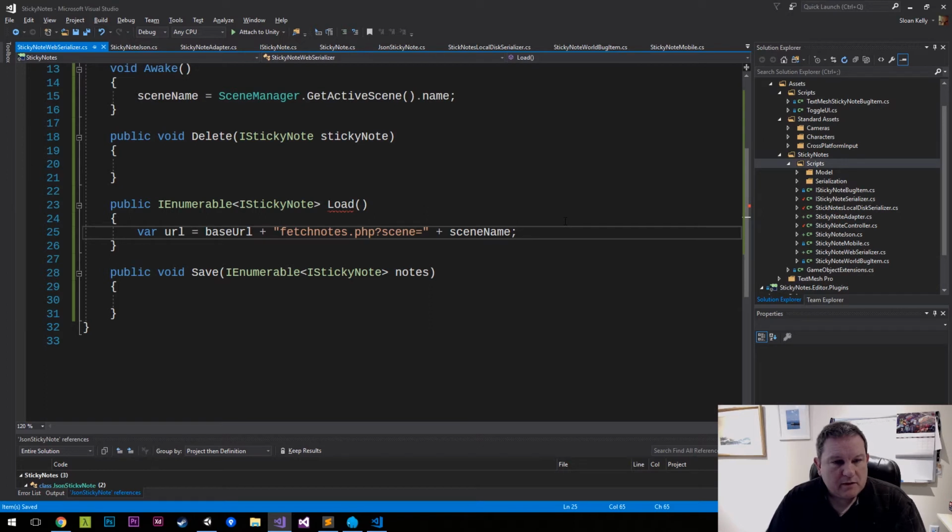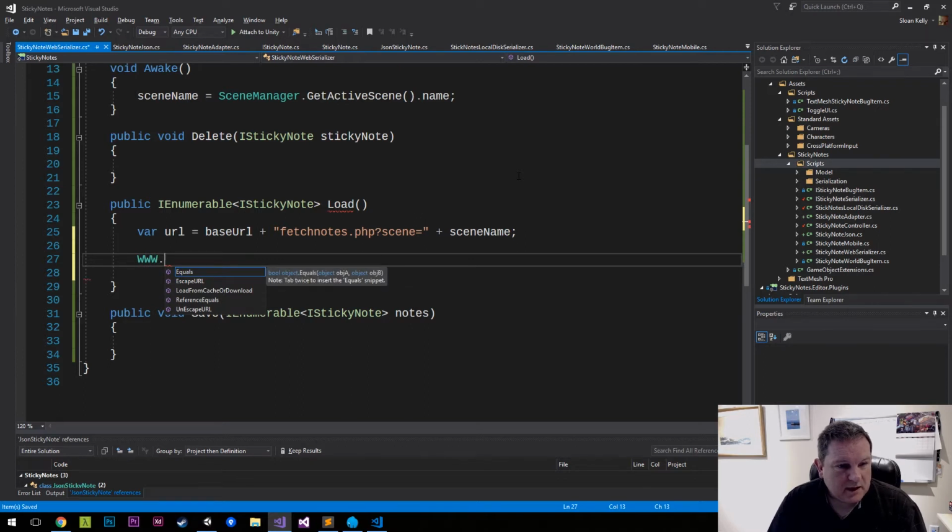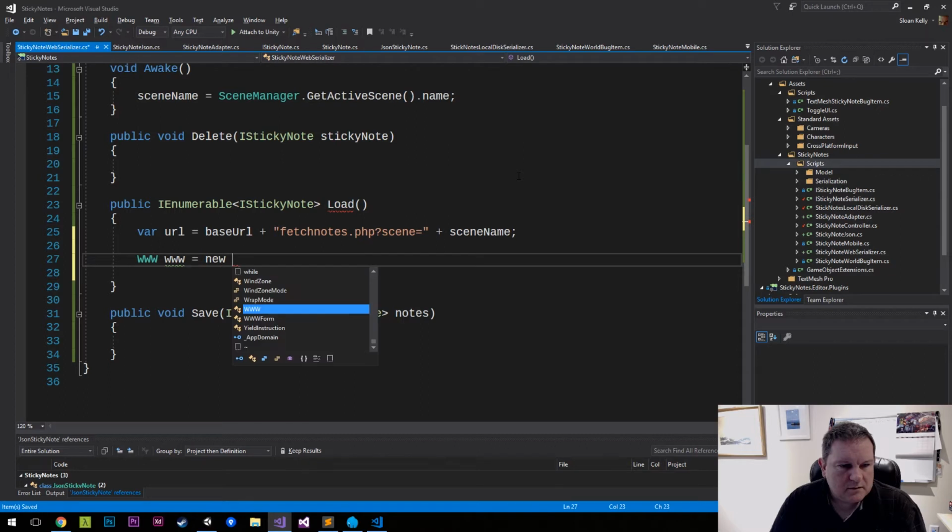So this is what we're going to be doing here. The way we do it is we can use the www object. So we can do www equals new www, and then the URL.